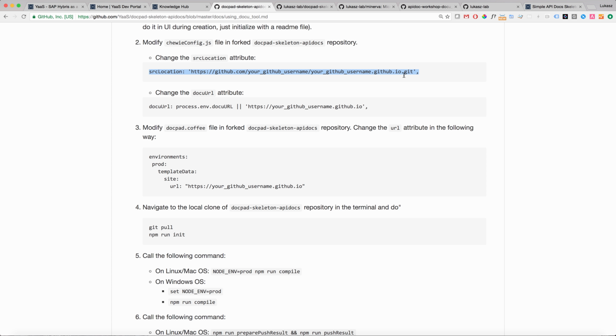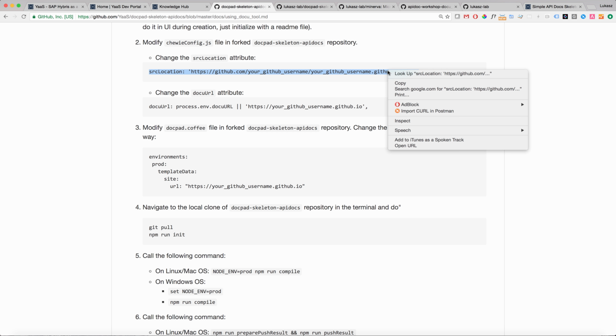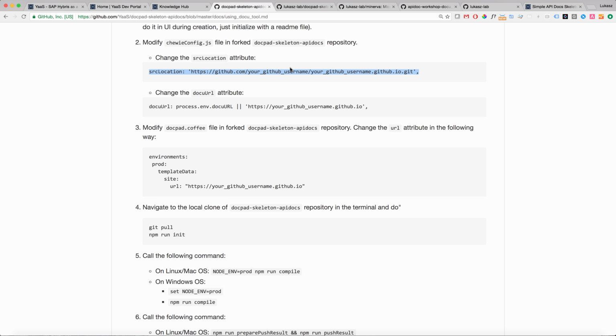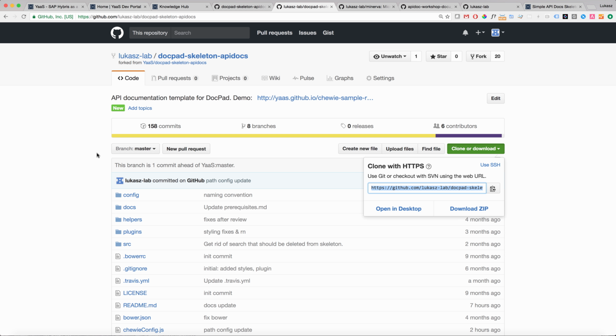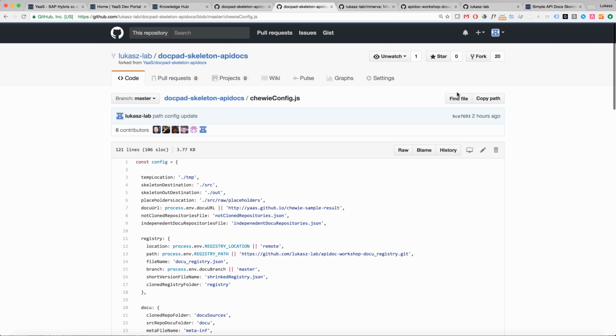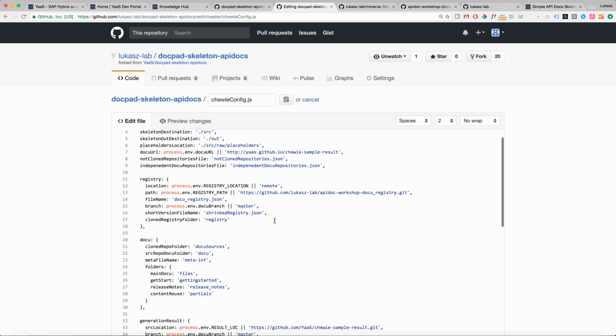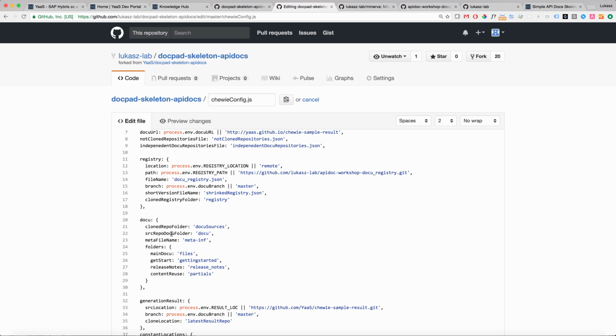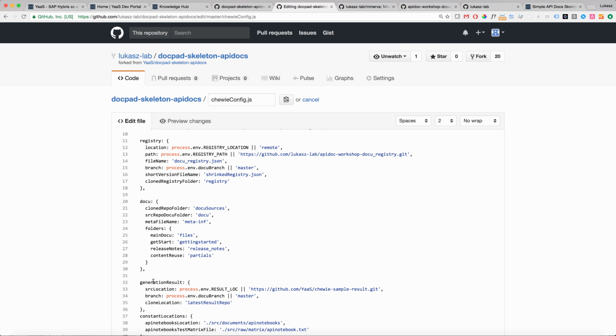Let's copy. And let's go to Docpad skeleton, Chewy config, edit mode, generation result, and it's here.